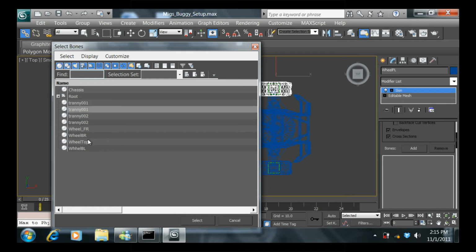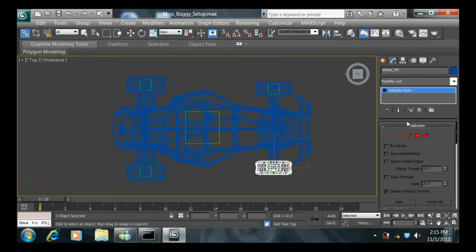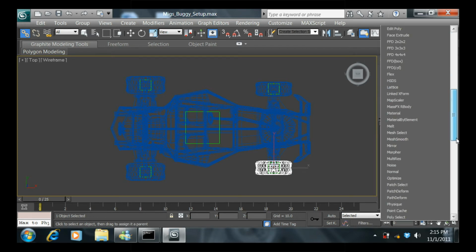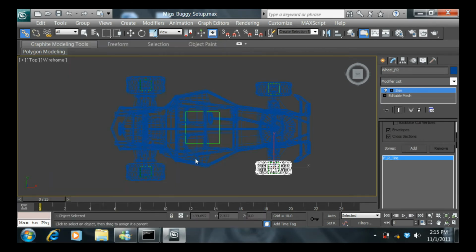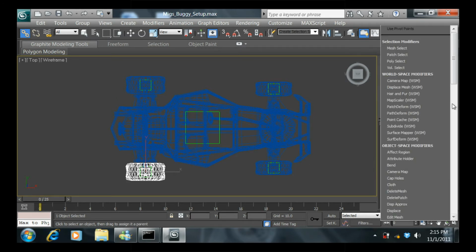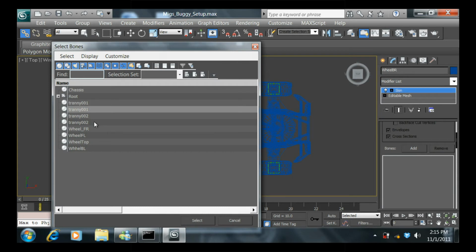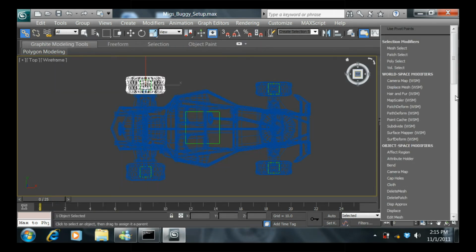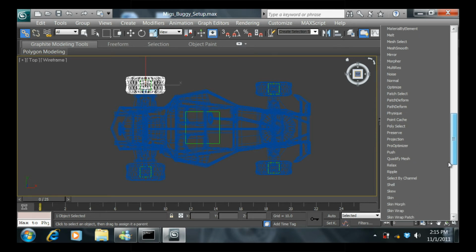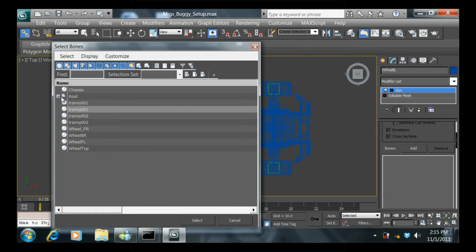So this is the front left tire. So I'm going to go front left tire for that one, and go to this object, skin this one. And I'll do the front right tire for that. Same thing for this one. Skin it. And add the back right tire. If I can get this done, I think it'll be the fastest I've ever made a vehicle here. If you got a vehicle in the game, it should be good. And back left tire.